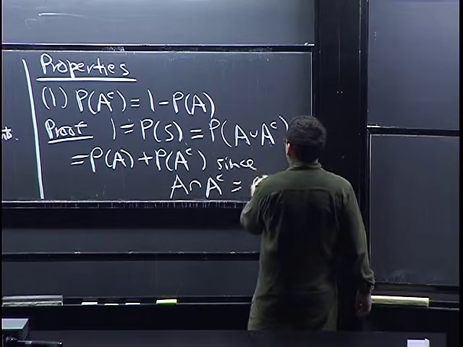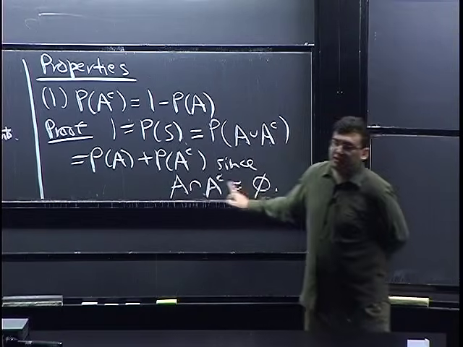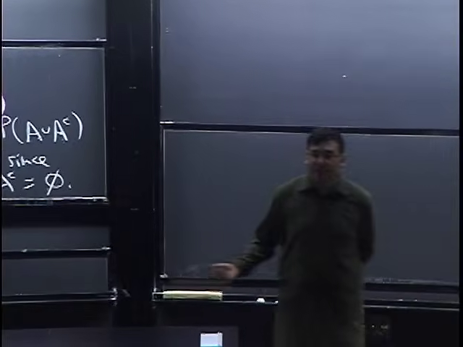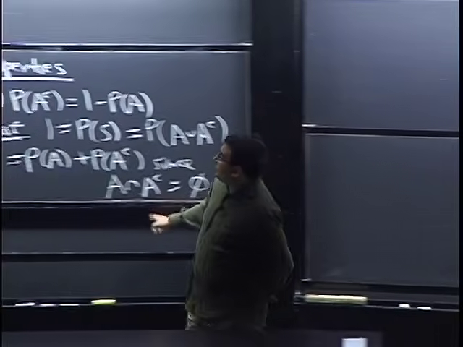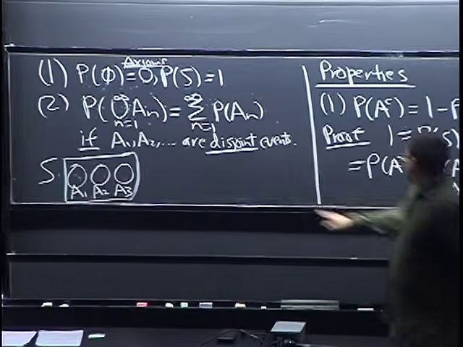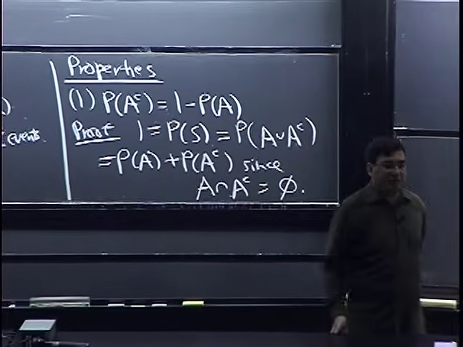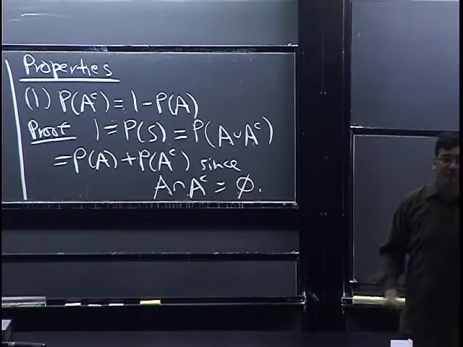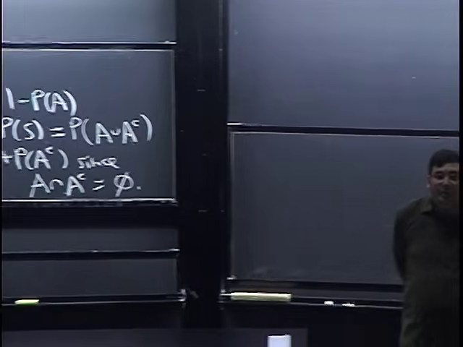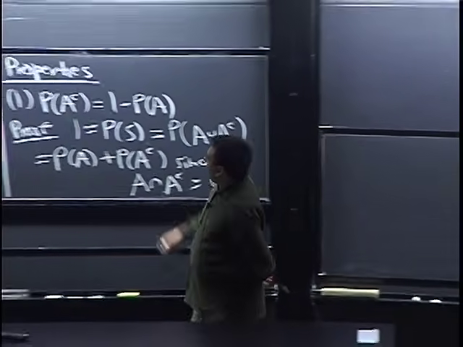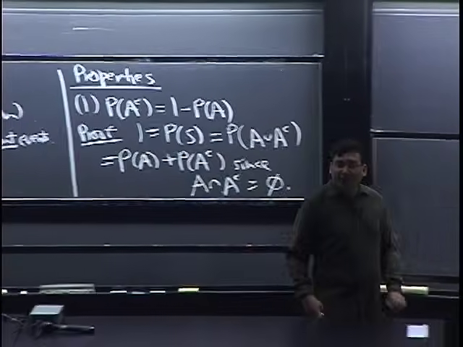In set notation, we would write that as just saying that their intersection is empty. There's nothing that could be in A and its complement by definition, so they're disjoint, so I'm using axiom 2. That equals that plus that, and that's the same thing we were trying to do. So the proof is just immediate: use axiom 1, use axiom 2, and we're done. Okay? All right, so that's property 1, I'm calling it. No one else calls it property 1, but it's property 1 for today.